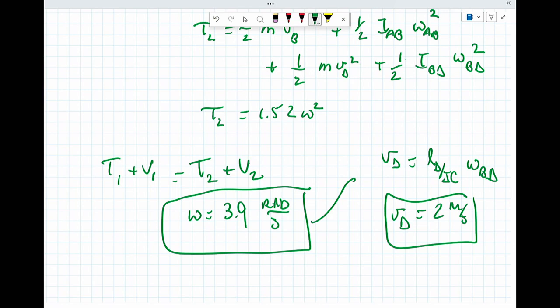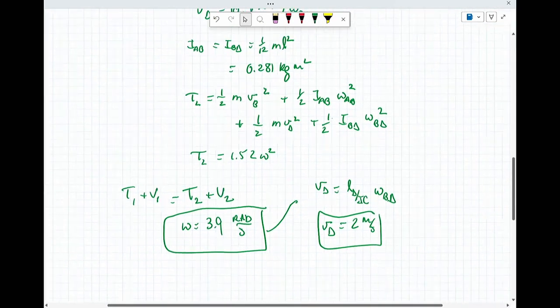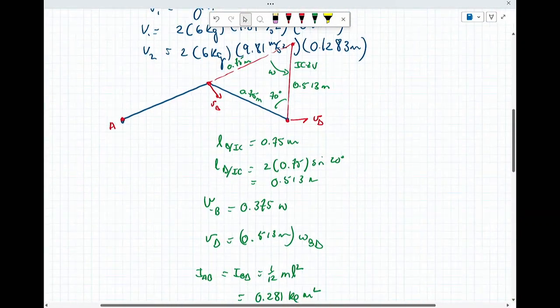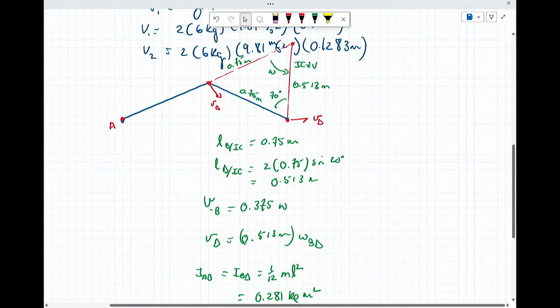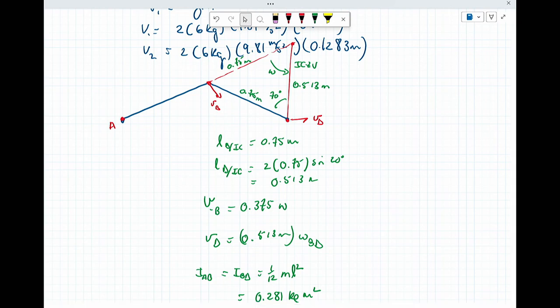This is a very complex problem. The one thing you have to sort of accept, first of all, is that the omegas are the same, so that they can collapse at the same rate. You also have to accept that there's fixed point rotation at A, and there's translation at point D. And I probably should redo this at some point and eliminate the need for the instantaneous center of zero velocity. But it's kind of interesting to have this one case where I do it every so often.